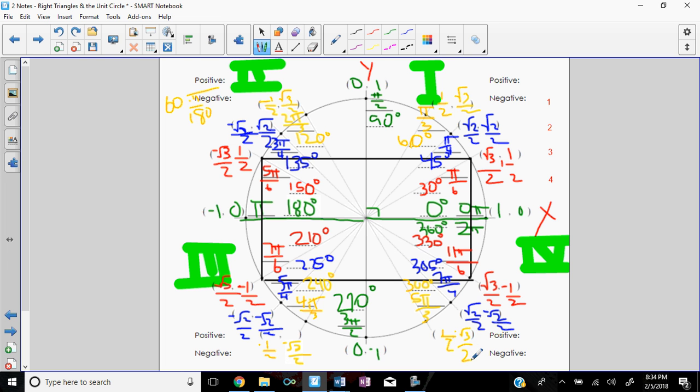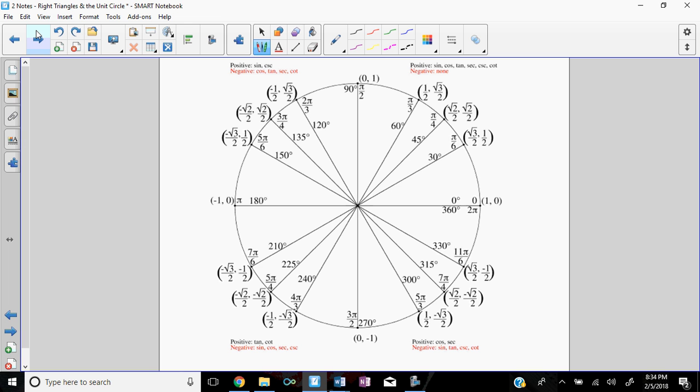Okay. I know that looks a mess. So let me go ahead and give you a completed version of what a unit circle should look like. Okay, so if you need to fix anything, in fact, for your homework, I'm going to give you a completed unit circle, and I'm just going to ask you basic questions. For example, let's see, what would be the coordinates of the point that would be associated with a 135-degree angle? So if I find my 135 degrees on my unit circle, and I want to find the ordered pair associated with it, it's just going to be that ordered pair.